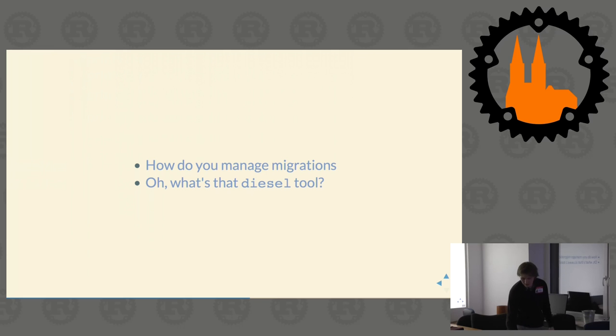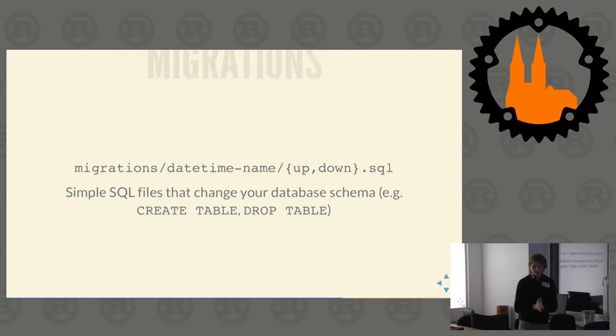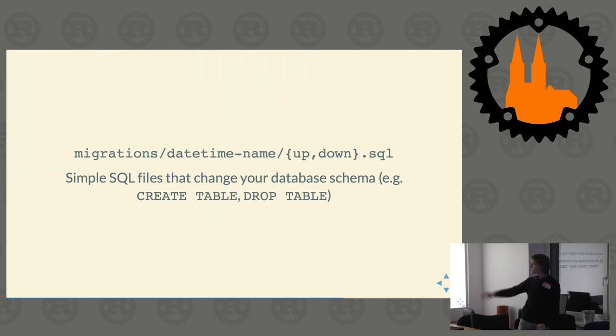Now, let's talk about migrations. So migrations are just files. By convention, you put them into a migrations directory and into subdirectories with a datetime prefix so they will be ordered nicely, and maybe a name. And then you just create two files, an up file and a down file, and both are SQL. Like you just write actual SQL statements in there, like create table to-dos with an ID, a title, and a done flag, I think we got earlier. And in the down file, it's just the inverse. That is, you drop the to-dos table.